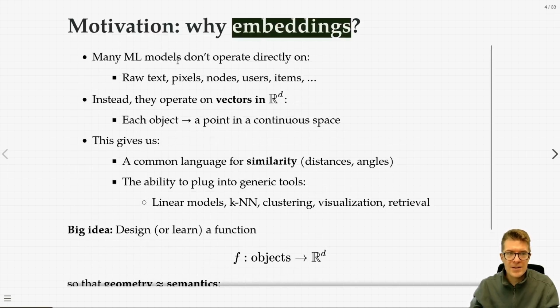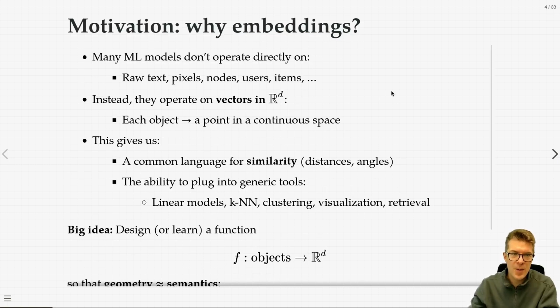So why are we doing embeddings? Well, many machine learning models don't operate on raw pixels or text or nodes or users or items or whatever the original data is. I mean, there's a big asterisk next to that. The input to our models is almost always going to be the raw data in some form, but there's usually a kind of transformation stage at the beginning. Theoretically, we call this phi. Practically, we have models that perform these transformations, but we're not going to be doing the training or the differentiation or whatever the task is directly on the original data space. We'll do some transformation on it first.